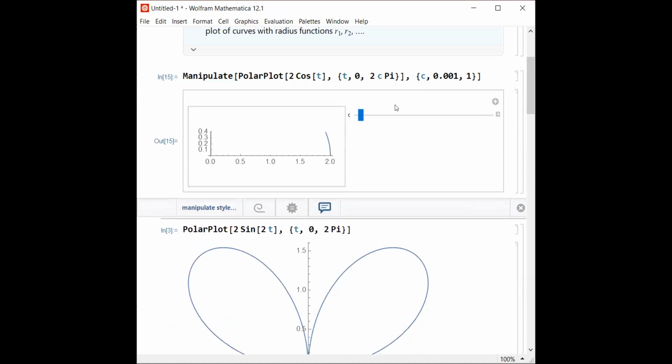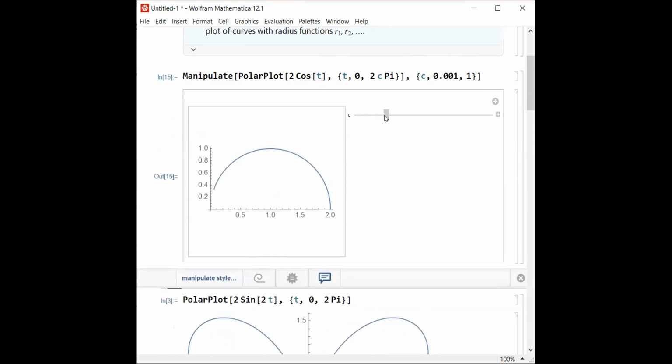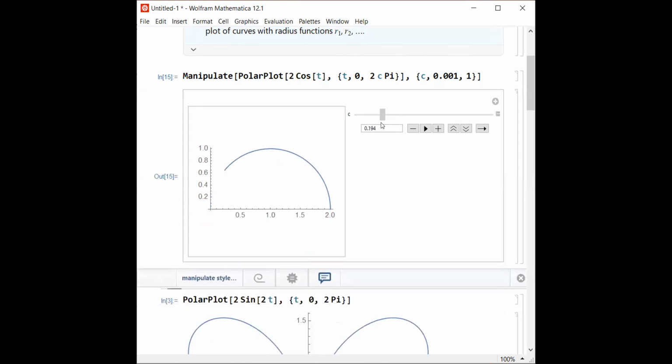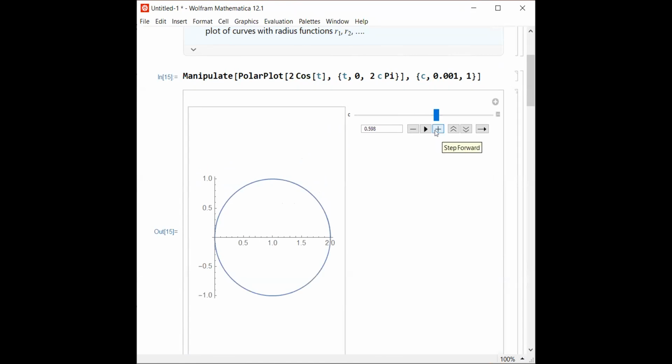All right, so here we can see what happens as we draw it further and further. And so we really only need to get up to pi before we come all the way back to where we started. And so by doing it like this, we can see the path as it's going forward and forward.